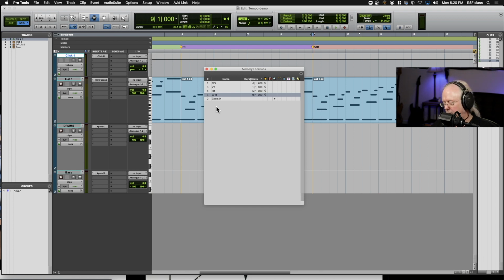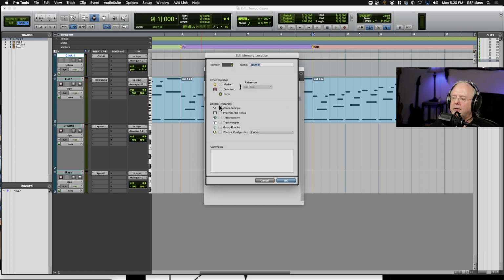So right here in this one hand, you can control all of these different things. You've got your enter key to make your markers. You have your recall of your memory locations. And when you set it up, if you set up your song in order, you can easily know to go to the first verse at recall number 2 and the chorus at recall number 3, or however you have it set up.